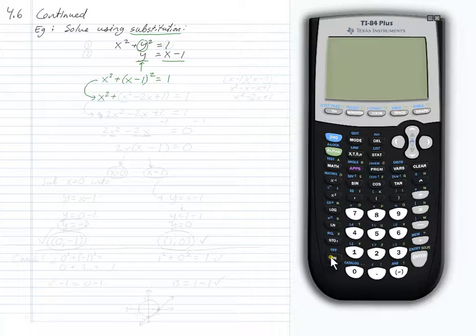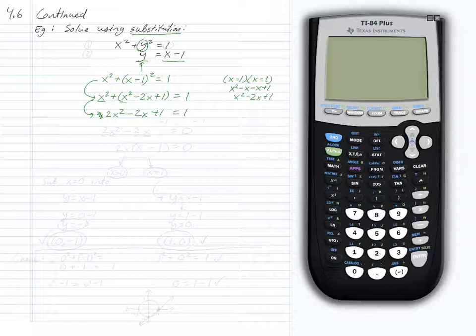1, remember we have to FOIL, so we would get x squared minus 2x plus 1 equals 1. And if you want to do the side work for that, x minus 1 times x minus 1 equals x squared minus x minus x plus 1, which gives us x squared minus 2x plus 1. Alright, well we don't really need those parentheses anymore. In fact, we could combine some like terms. We have x squared and x squared, 2x squared, minus 2x plus 1 equals 1.